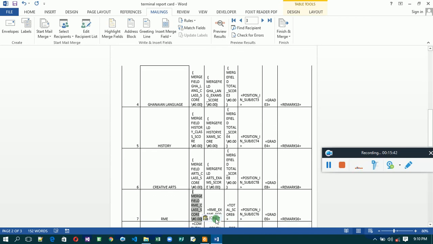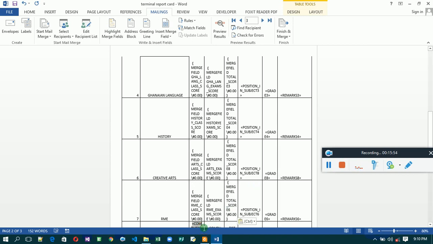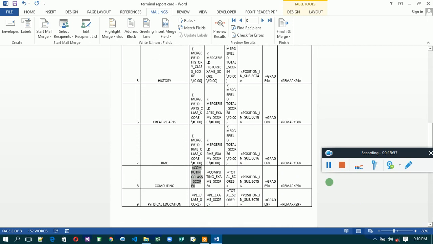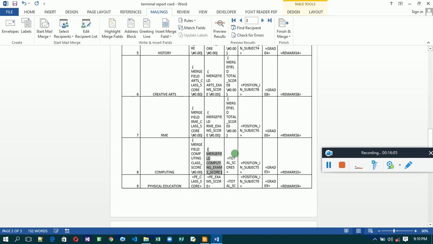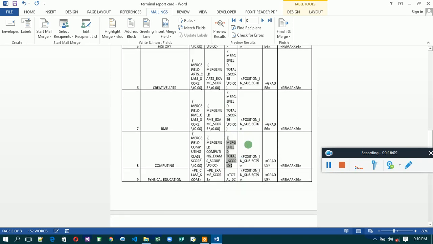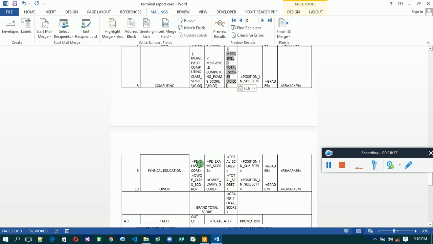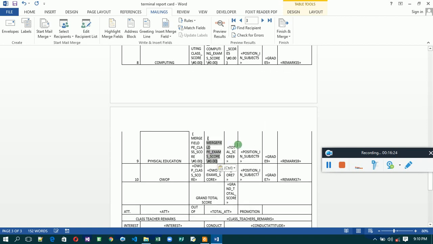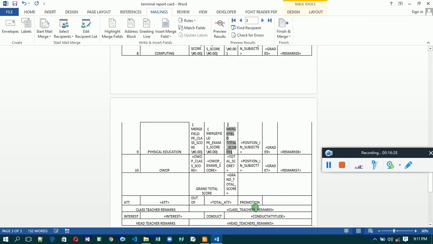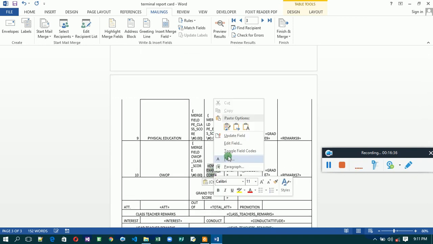So RME, then computing, then P. So don't forget, this is a system that we are building, so there are some designs, or some things that you can create on your own.